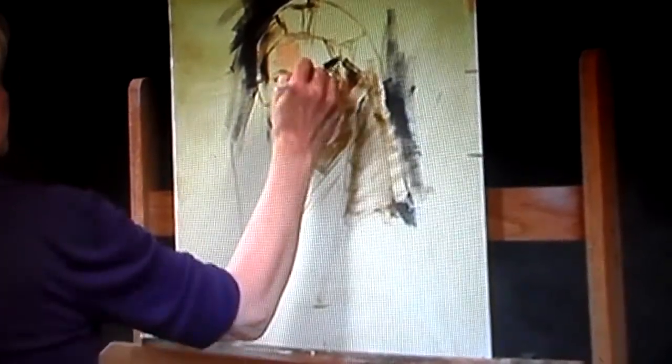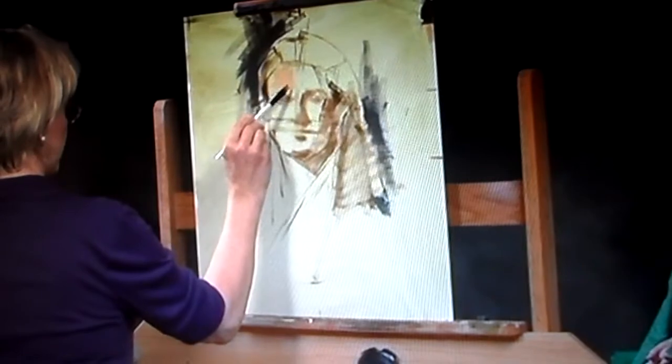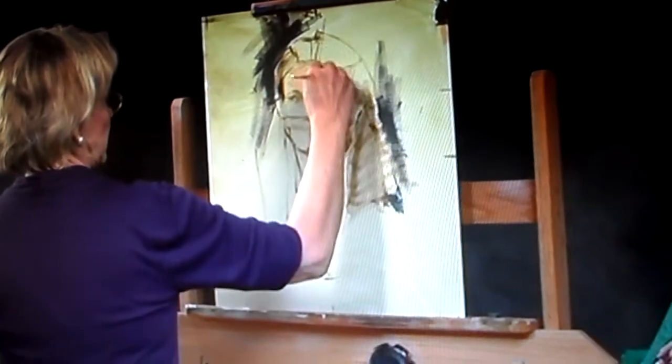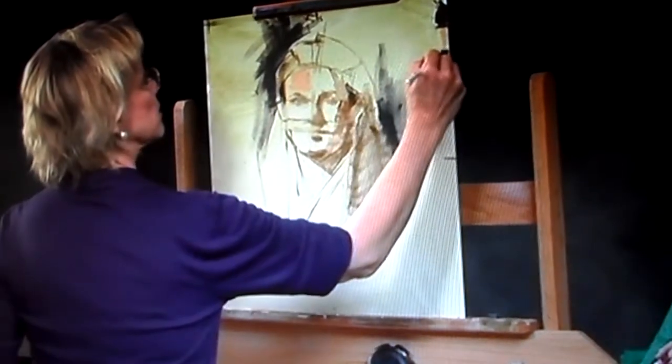I'm going to mix up a color that approximates the shadow color on this side of the forehead. There are a couple things that I just know, because I'm aware that the light is warm on Margaret, and the shadows will have to run a little bit cooler. So I might take that base color and add a little bit of this Pro Mix color — that's a very light desaturated green — just to cut the warmth of that a little bit. It just doesn't have the same saturation or the same yellow and pink as the other part does.